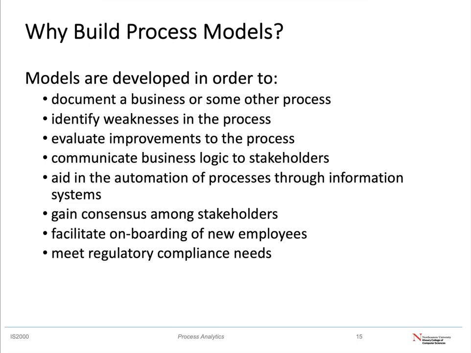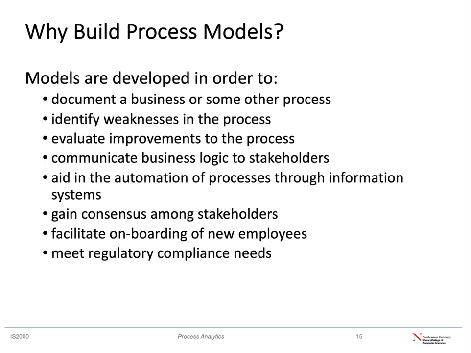Now, I might also look at it from an administrative perspective, and I might use it to identify weaknesses in the process. Places where there is work done redundantly, where there's work done that really isn't necessary, where maybe work is done that could be split up and done in parallel by two separate people and thus make the process faster.